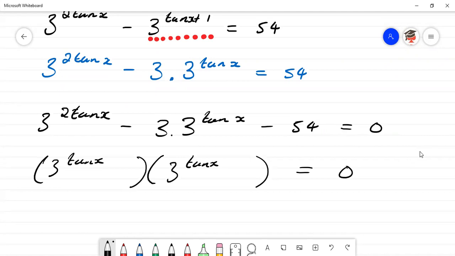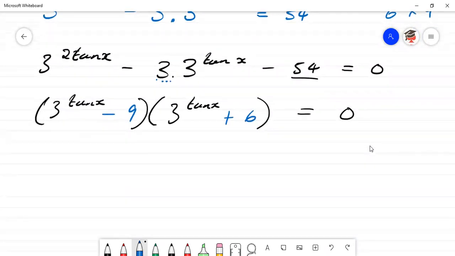Then break down the 54. The 54 is supposed to give me a difference of 3 when added or subtracted together, which means that I'm going to use 6 times 9, because 9 minus 6 would give me 3, and 6 minus 9 would give me -3. So in this case, that is going to be 9, that is going to be 6. Highest number takes the middle sign, that is negative, making the other one positive. Right? Then from there, your answers are going to be as follows.